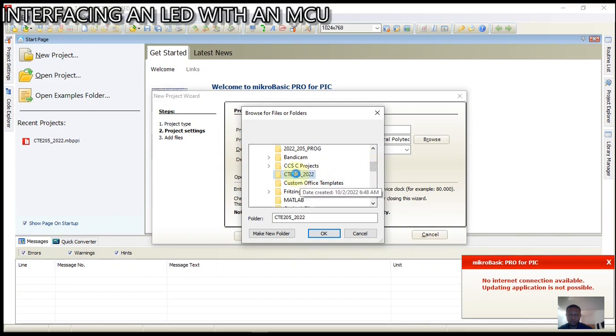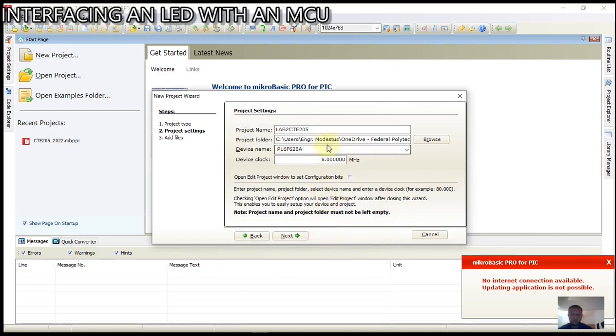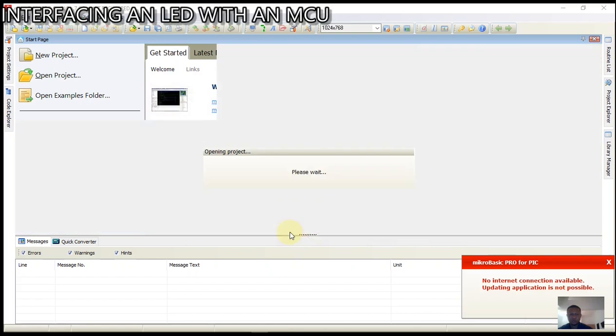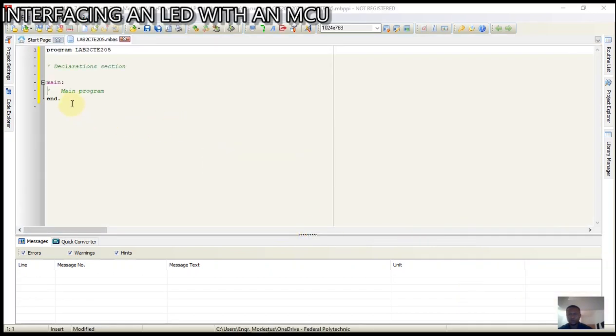So, choose this folder. Okay. My PIC is already here. I'll just change my oscillator to 10 MHz, because that's what I want to use during my design. So, I'll finish. So, I'm going to highlight from declaration and leave my program title because it's important.